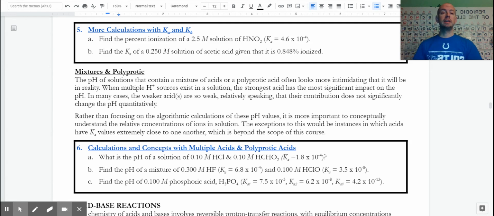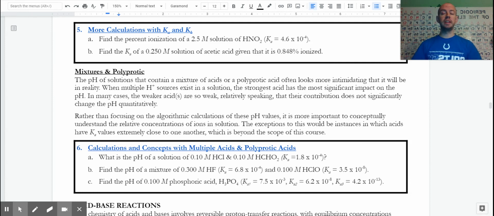But most important is also thinking about which ions are high in concentration and low in concentration. Since if we're talking about something that's weak, which is all of these down here, except for hydrochloric, that means that the unionized acid is way higher in concentration than any anions or the hydrogen ion produced by those weak acids. And then as I go to the next weaker thing, whether it's the second ionization for a polyprotic or whether it's the weaker acid of the example, that anion is lower in concentration than the initial thing. And then if we continue to ionize, the products of the successive ionizations are even lower and lower and lower.